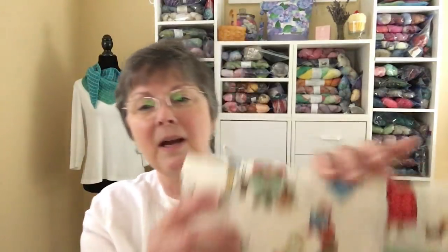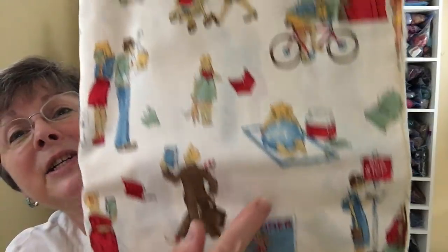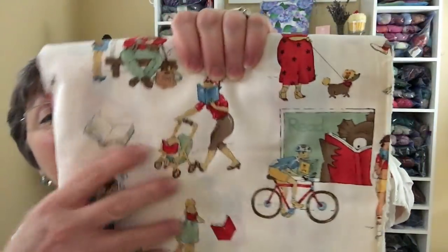But she found this fabric and thought of me, because it is about books and reading and school. Read. I can't wait to make some project bags out of that. If I was still teaching in my library, I had a glass window between the office and the library itself, and I had curtains over it. I would have made curtains out of this for that window. It just looked so perfect for that. But thank you so much, Susie.